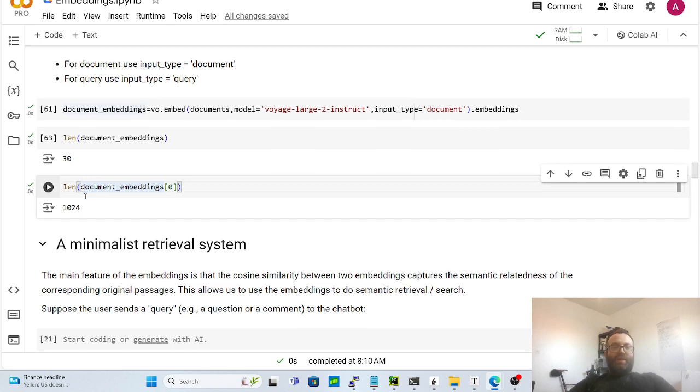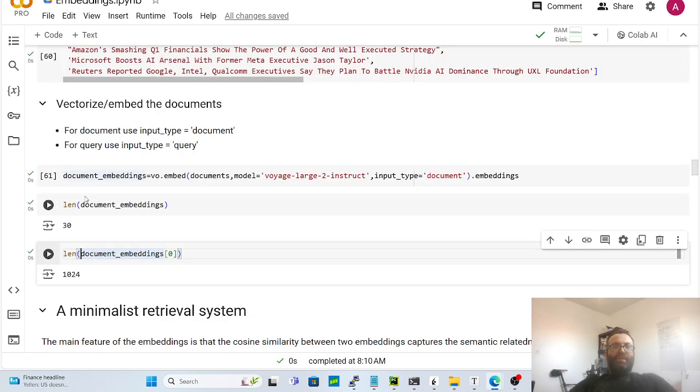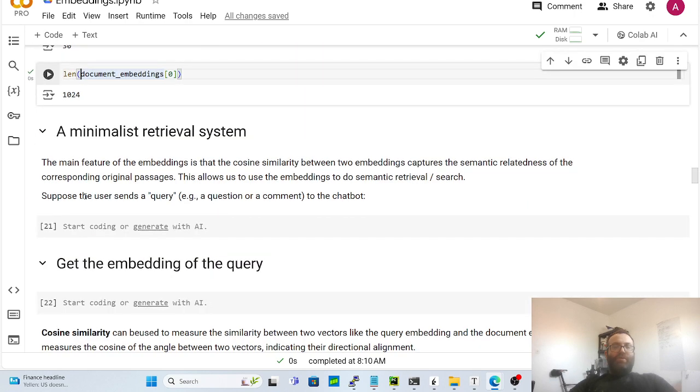Okay, so now let me show you an example of a minimal retrieval system. So the minimal retrieval system is, okay, you have some sort of query and you want to find, let's say, K documents most similar to the query, right? So let me show you how to do that. So first we need to define a query.